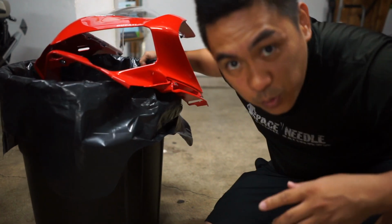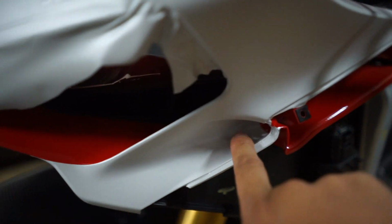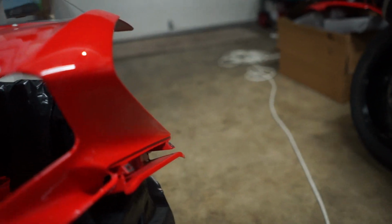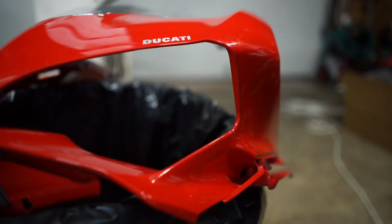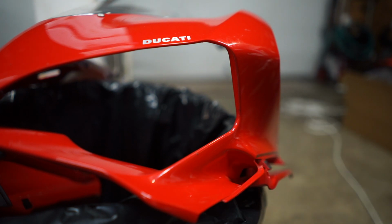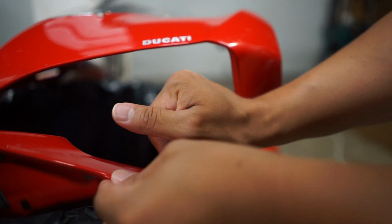So, alright, I had a little revelation when I was looking at the finished product again. I'm gonna show you guys. This is the one that I wrapped, and I told you, do it this way, where you layer another, but it just didn't look as good as I wanted. So there's actually a lot easier way to wrap this inside hole right here. All you have to do is take some knifeless tape along this line right here. So make it like one straight line like that.